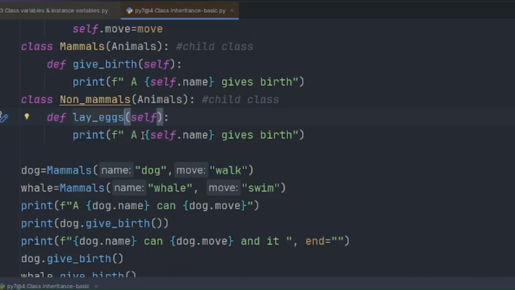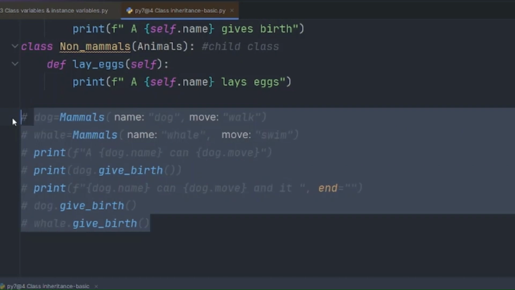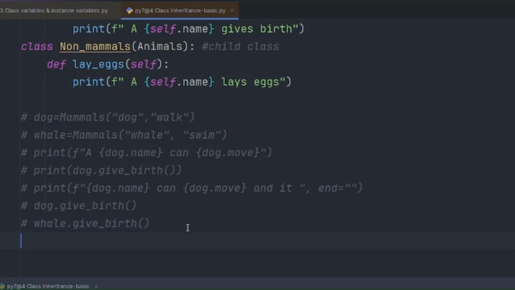And we have our print self.name lays eggs. Let's cancel here our mammals instances and create a new instance of fish from the child class non-mammals.